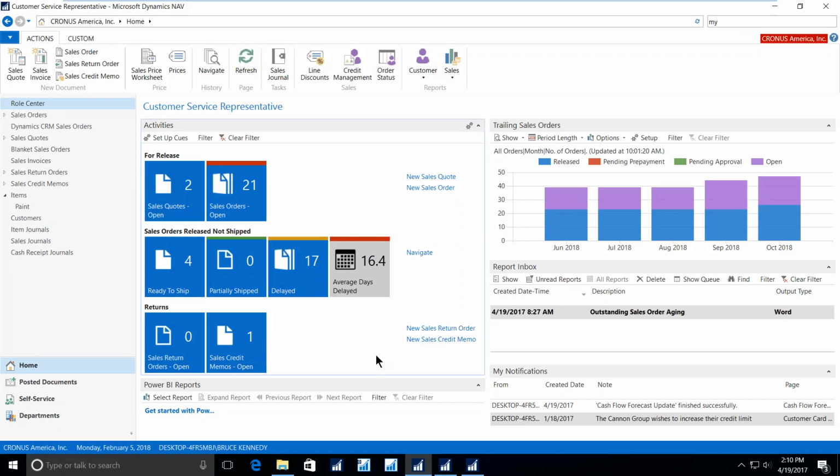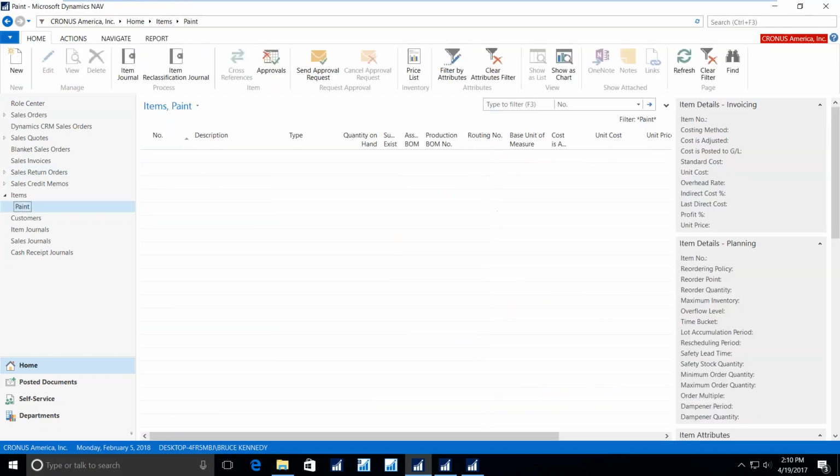Attributes allow you to signify for your items different conditions that they may exist in. It's a little different than the variants, giving you more information about the inventory items. I've got a subset of items called paint.